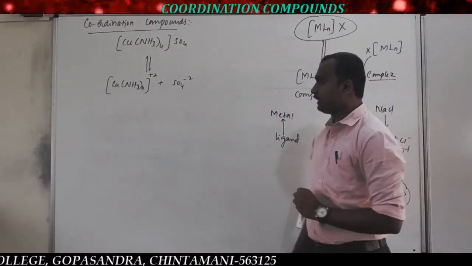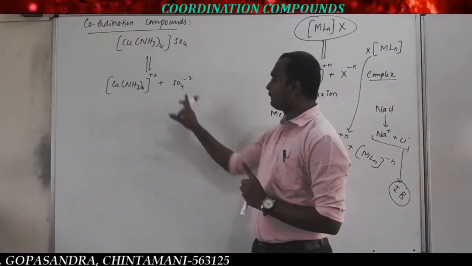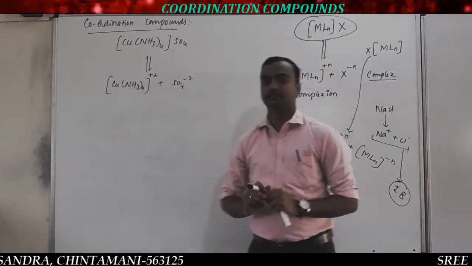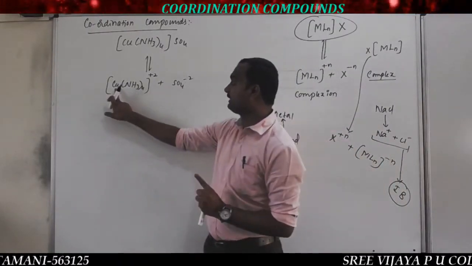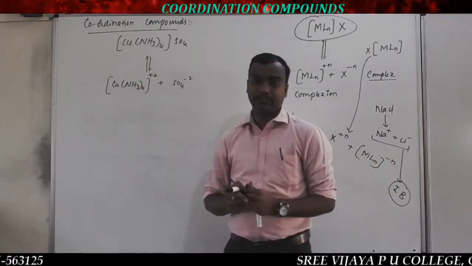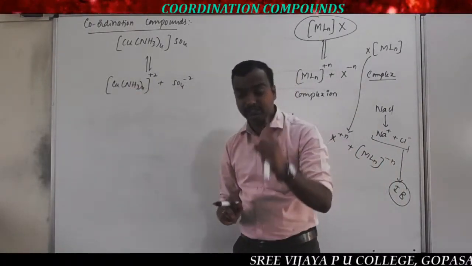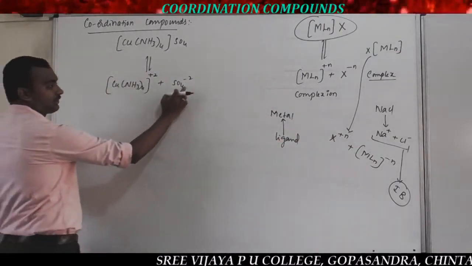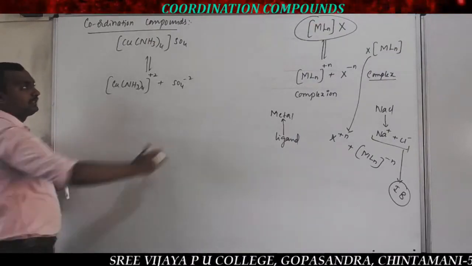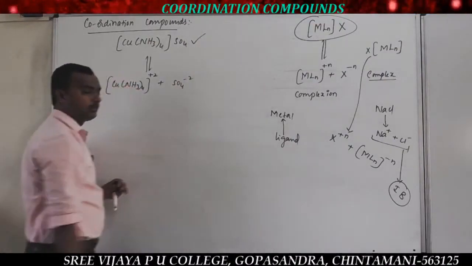Very simple question. What type of bond is present between sulfate and this complex ion? It's a very important, this is ionic bond. What type of bond is present between the central metal atom and ligand ammonia, that is NH3 ಮಧ್ಯೆ ಇರತಕ್ಕಂತ ಬಾಂಡ್ ಅದು, that is coordination bond. So ಈಗ ಏನಾಗಿದೆ, ಒಂದು ಸಲ್ಫೇಟ್ ಅಯಾನ್ ಬಂದಿದೆ, ಒಂದು ಕಾಂಪ್ಲೆಕ್ಸ್ ಅಯಾನ್ ಬಂದಿದೆ, then it is taken as a coordination compound.